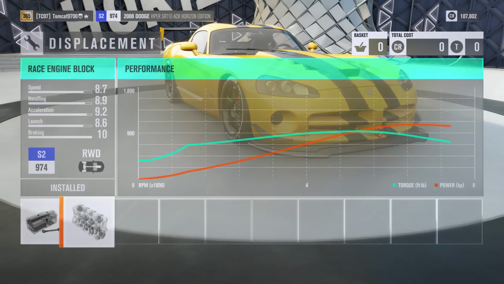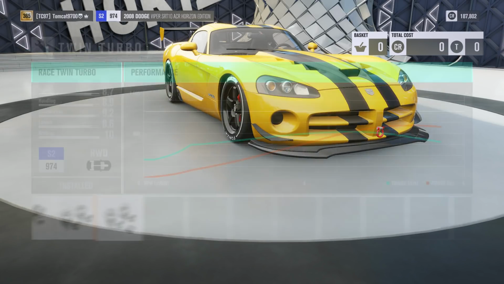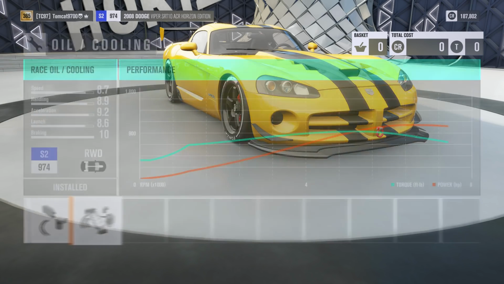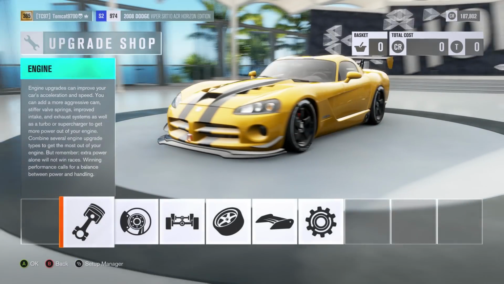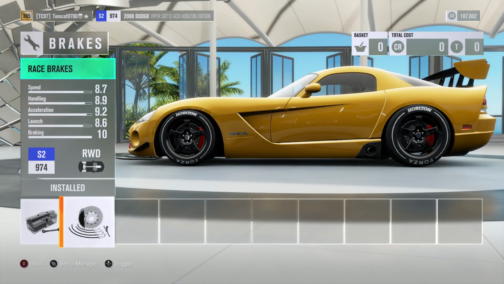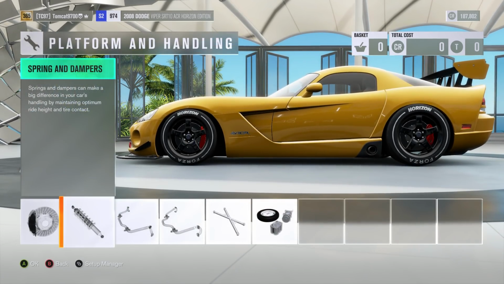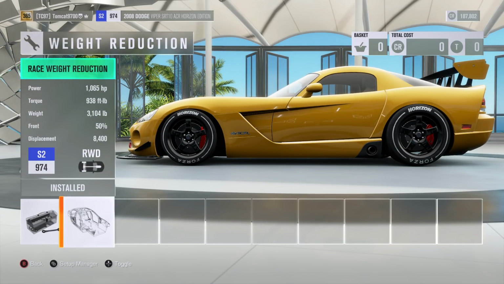I don't know if I was trying to fit this into a class. Actually, it probably wasn't, because it's nearing the top of S2, but not quite there yet. So I don't think I was trying to fit it into a class. Okay, so we're good on that. Now all we got to do is make sure that it's got race brakes, race suspension, and race weight reduction. Oh God, we do not want rally suspension on this car. 100% no. So this thing makes 1,065 horsepower, 938 foot-pounds of torque, and weighs in at 3,104 pounds.